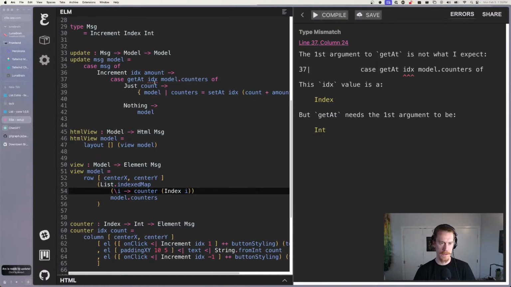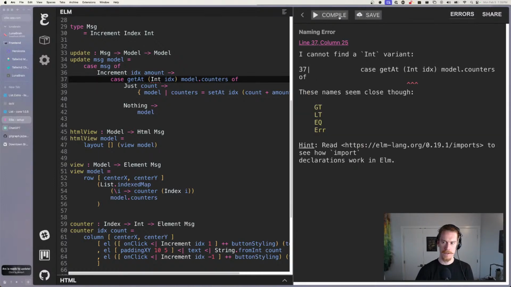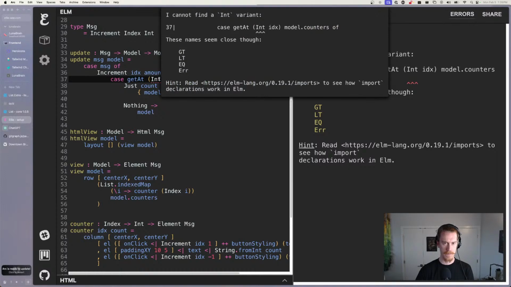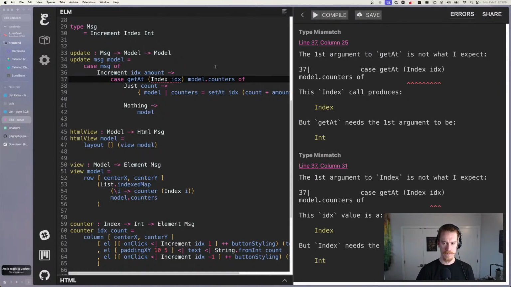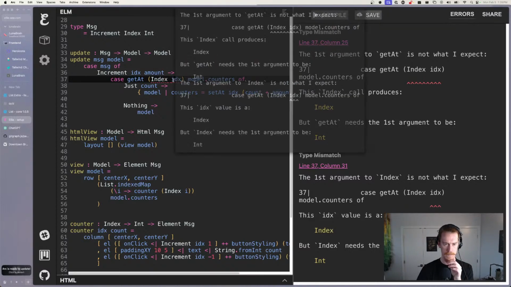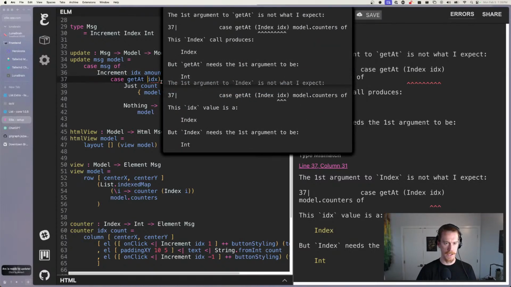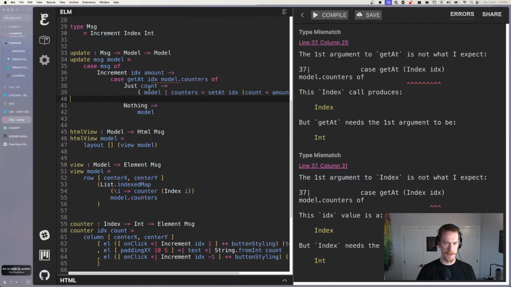Oh, because now this get at expects an int. So we need to put it back to int. It doesn't work like that. What we need to do is put index there. So instead of int, put index. The problem is idx is currently an index, but we need to make it an int so that get at works.